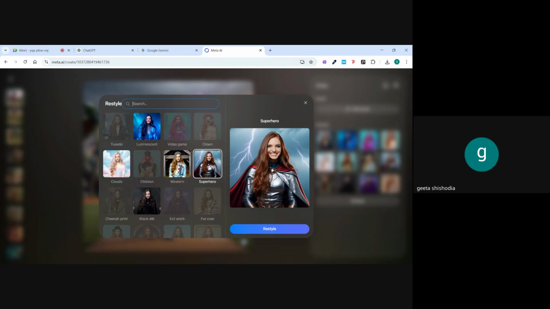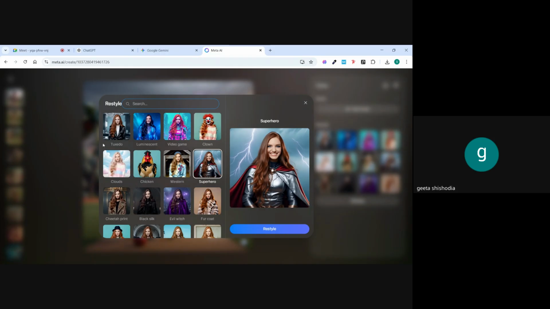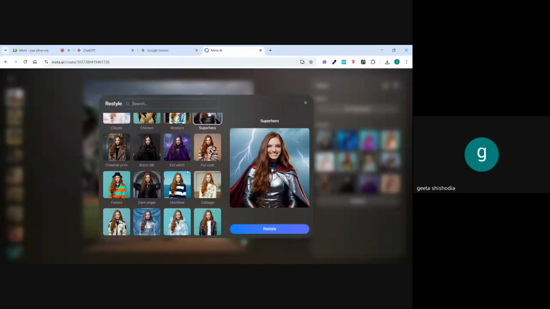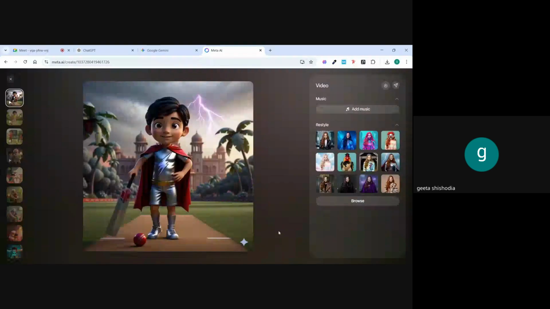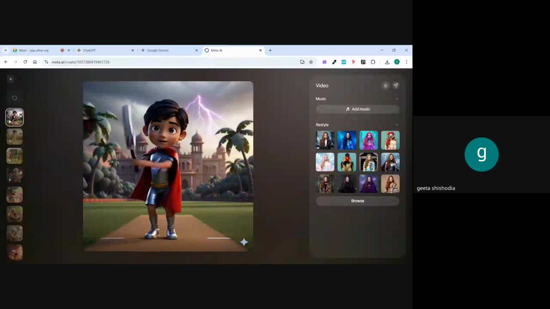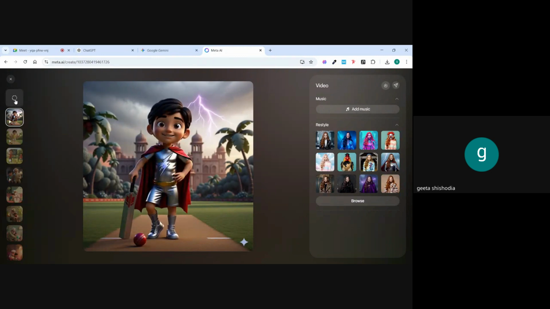Okay, let's type Batman. Okay, Batman is a very famous character. So let's see if we have it or not. No, it is not there. So that means only a limited type of characters are available over here. Evil Witch, okay, Fedro, Dark Angel. So all these are the type of characters that are available, okay, in which you can convert. So let's restyle it, and let's restyle it according to what was the character name? I forgot. So it is still doing it in the background.